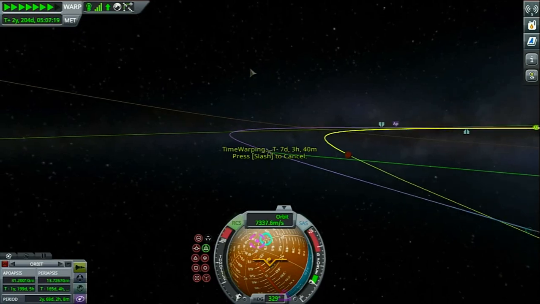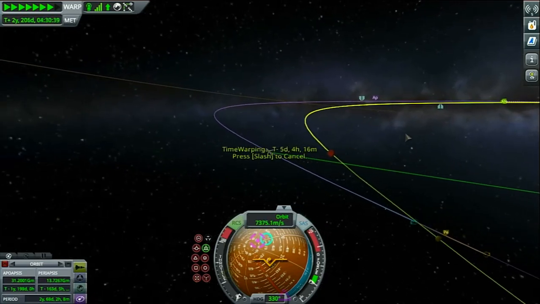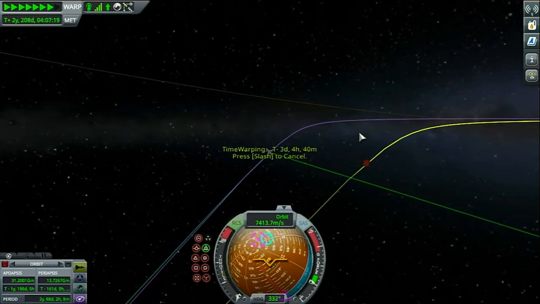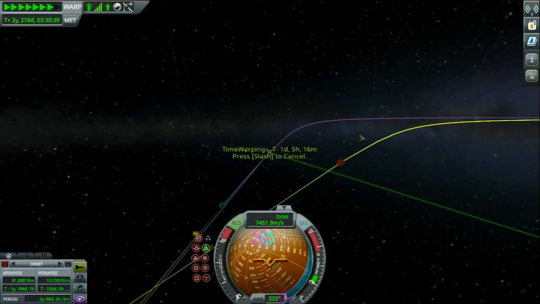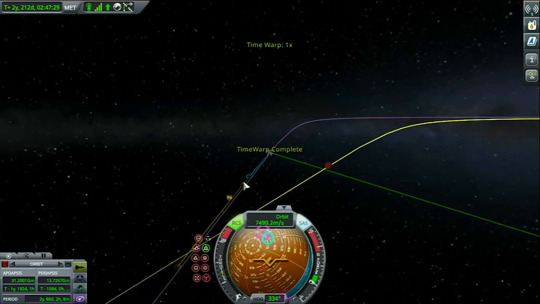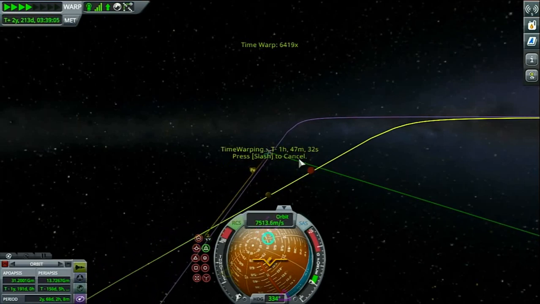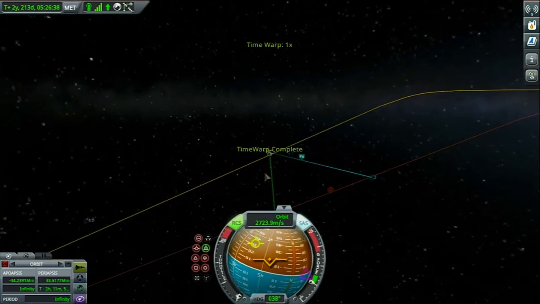It took about 45 minutes to do the time warp at maximum warp. I didn't really have anything to do. I just sat back, chilled, and watched some YouTube. I didn't watch myself though, because I don't really watch my own videos. Here we got our entry into Duna.